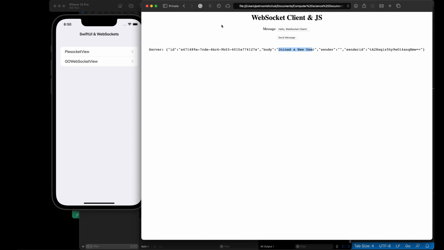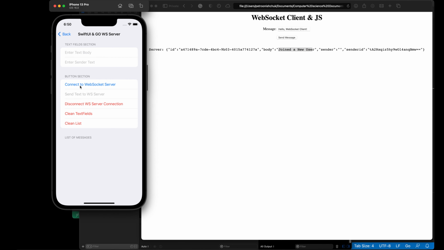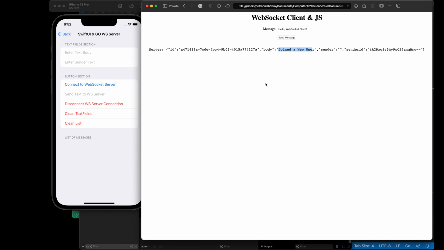Next, I try to connect our iOS WebSocket client. To connect, I must tap this button. And now, when I tap to connect to our WebSocket server, if the connection is successful, our WebSocket server must also send a message that I successfully connected our WebSocket client, which I created on our iOS device. That means this WebSocket client must also accept a message about this new WebSocket client that we connect to our WebSocket server.